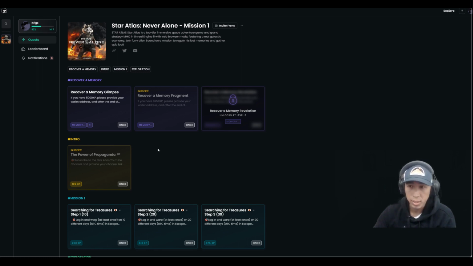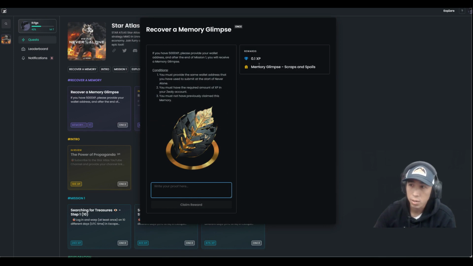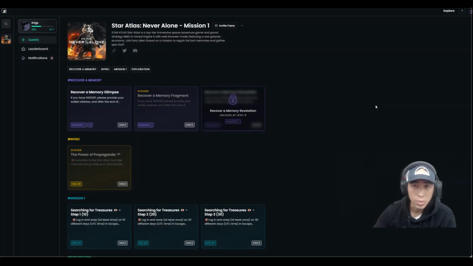But the issue underlying why you can't claim the first one, I think, is because if you look at the first quest here, it has a 0.1 XP that it gives you. Now, if you go back and look at the error code, it was saying that it was an invalid integer, and I think it's throwing the code off some way. Now, for quests number 2 and 3, they don't have an XP associated with it.